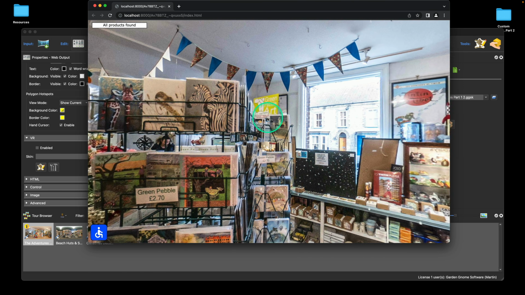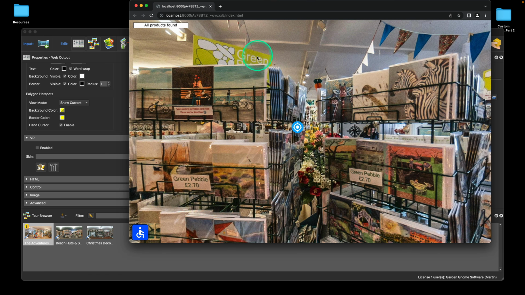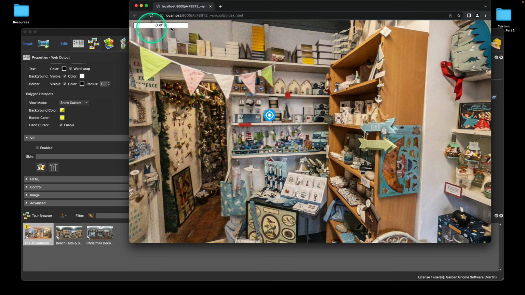Now as I say, the cool thing about this is that the hotspot true or false is for the hotspot we're clicking, but because we're adding this to the user data, all of this is only affecting this one node. Of course, when I go to the next node, we haven't set this up yet, so it's 0 of 0, so I've got no products to see and I've not clicked any.